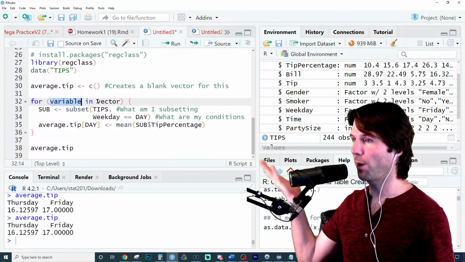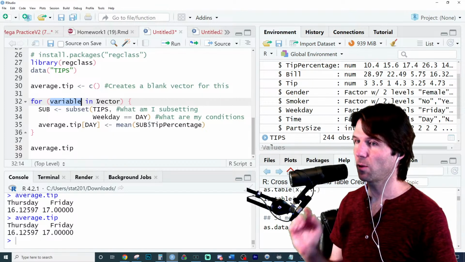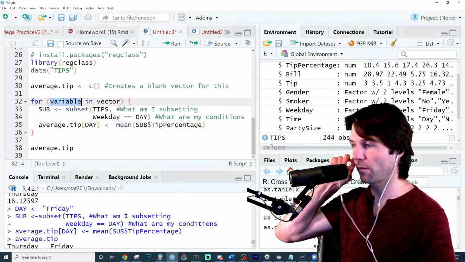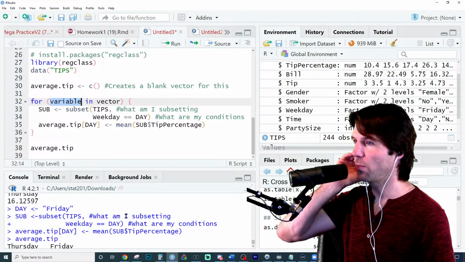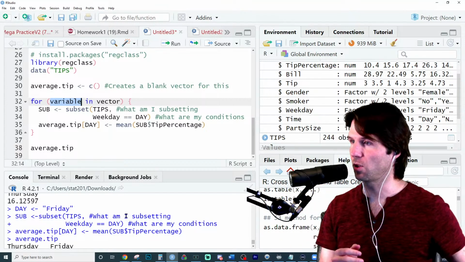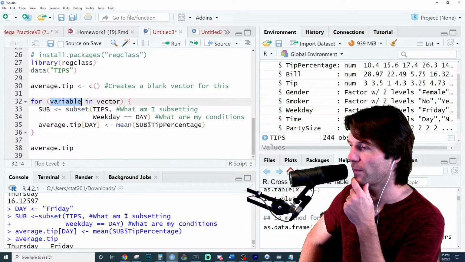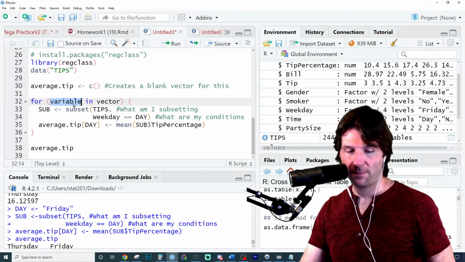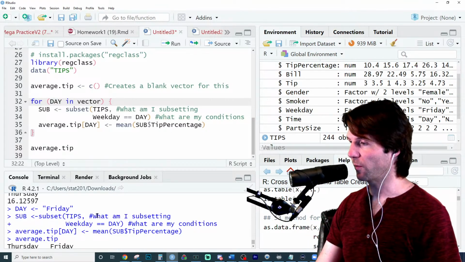So the variable is what in my for loop? Like, what is the thing that changes? I had it there previously. You can cheat and look at my code right here to see I was changing the value of what manually. And I try to do this manually to make sure it's working. But I had here previously that I'm changing the value of what? So what am I changing the value of? Day. Exactly. So day is what changes because I was changing it through different values.